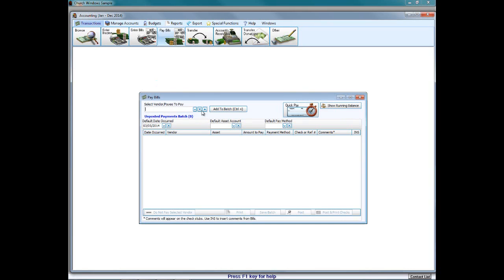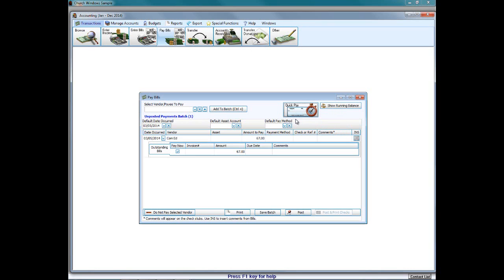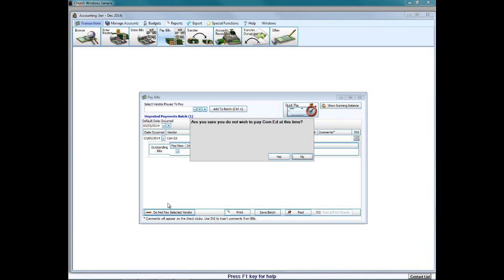and I rarely recommend or on the phone tell anybody to use the Select Vendor Payee to Pay, especially if they're trying to find bills they've already entered. It's better and easier to make sure you're connecting your bill and payment and that they're staying connected and that the bill doesn't end up showing as outstanding even though you put a payment in. It's best and easiest to click on Quick Pay, and I could click on Pay Bills Entered Today if I wanted because I just entered that today, but let me remove that.